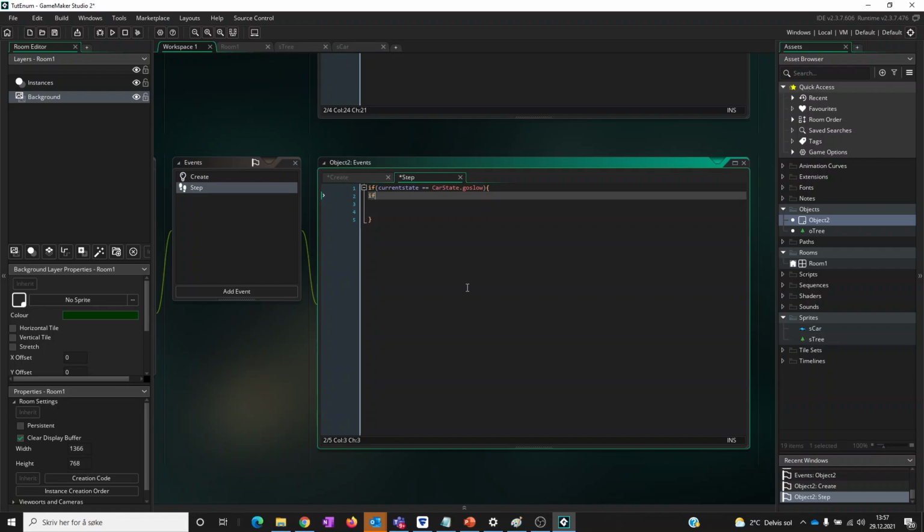So let's get a random number. And let's say the chance is 1 to 100. So if the random number the computer picks for you is less than 1, then we want to make a tree.